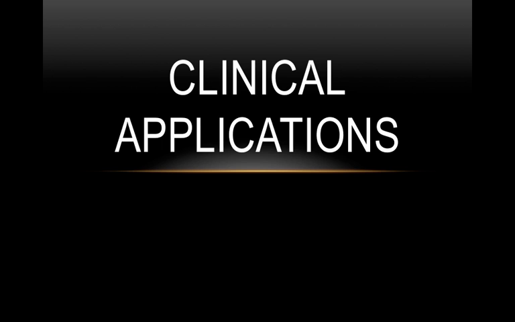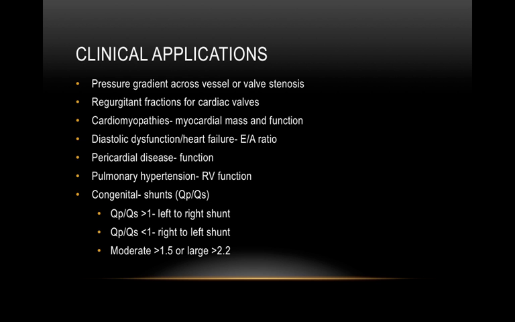So now let's move into the clinical applications and finish up in our next 10 minutes. So here are some different clinical applications. We'll talk about some of these. I won't talk about diastolic dysfunction, looking at the E to A ratio. That's basically just looking at the flow curves you get across the mitral valve.